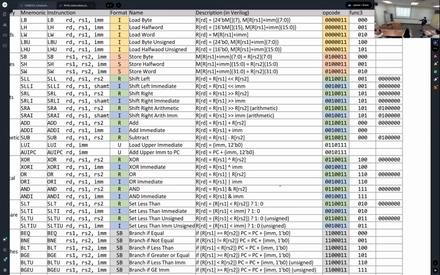Okay. So like this, we can translate the assembly instruction to the machine instructions based on these instruction format rules. But if you see this RISC-V instruction table, you can find that there are some rules, right? By the color of the instruction format and the code.